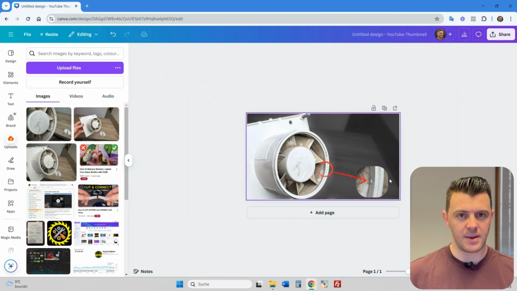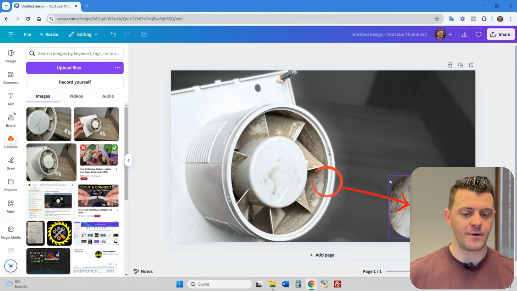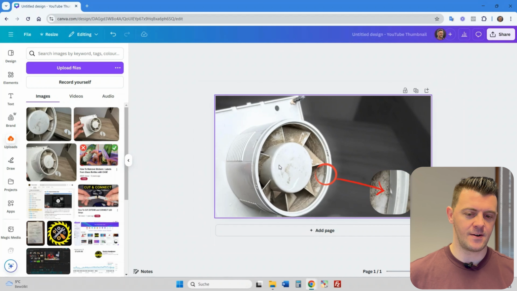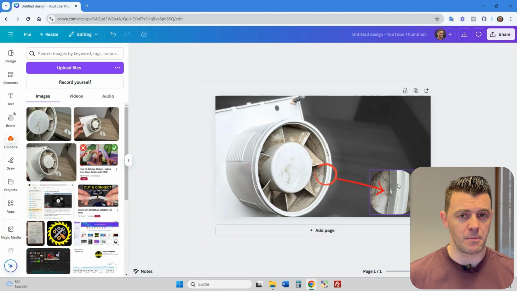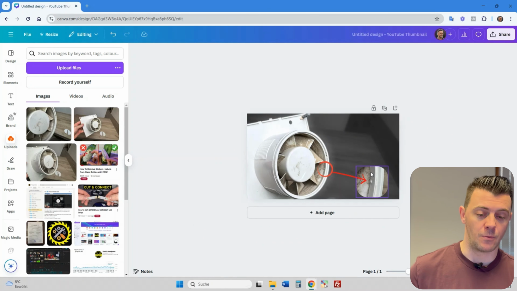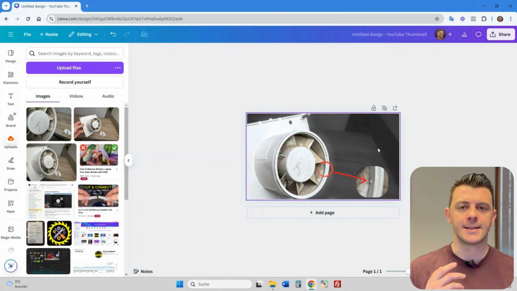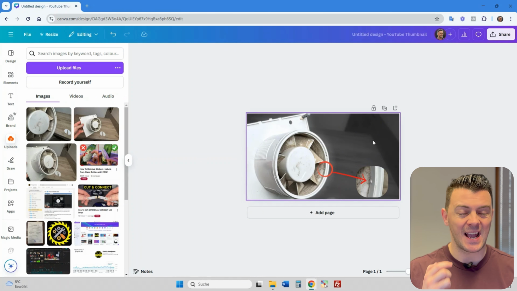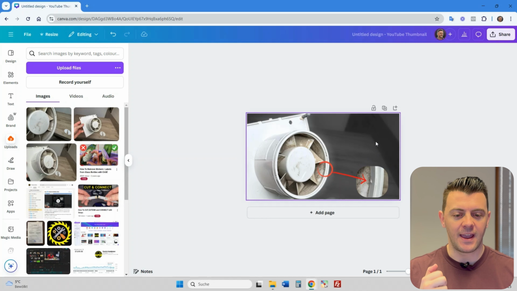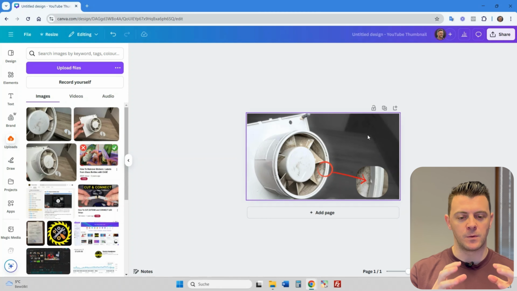In every thumbnail you need to have 3 to 4 elements maximum on your picture. I already have 4 elements here: the fan, circle, arrow and this enlarged item. But we are going to break this rule for this particular thumbnail because we need a statement. We need a big text that is amplifying this thumbnail, stating something very obvious about this situation.